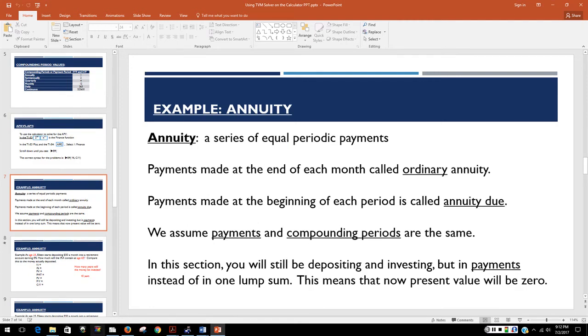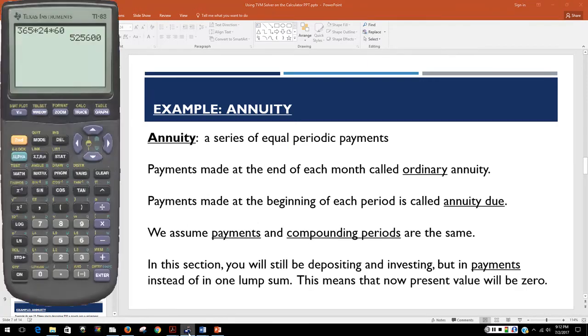So let's look at an example of how we can use the calculator to solve what's called an annuity problem. An annuity is a kind of a savings account. Most people can't put a lump sum of money in to be able to hang on to until they retire, because they're too busy trying to live from day to day and week to week during the current time. But if you want to save for retirement, most people can afford to put away a small amount of money every week or every month.